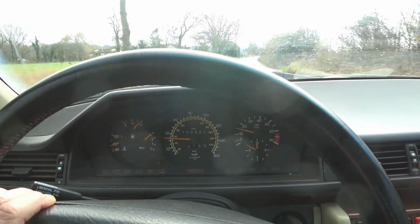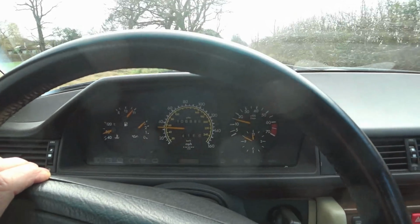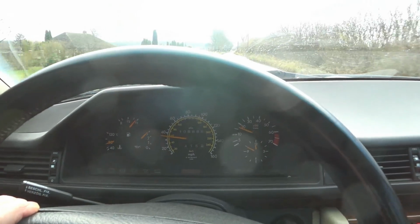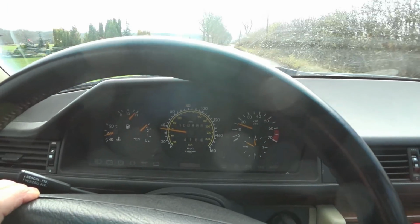Oh God, I hate saying this. The car's driving really well. What? Oh no, it's going to go wrong now. I shouldn't say that, but this car is just lovely. I mean, it is just so lovely.